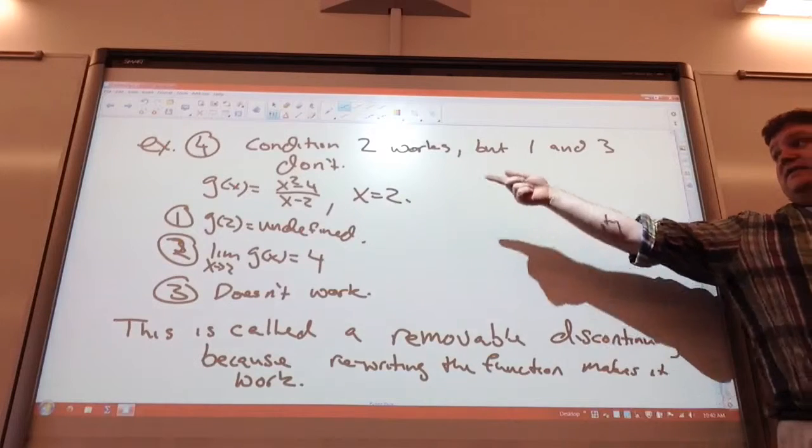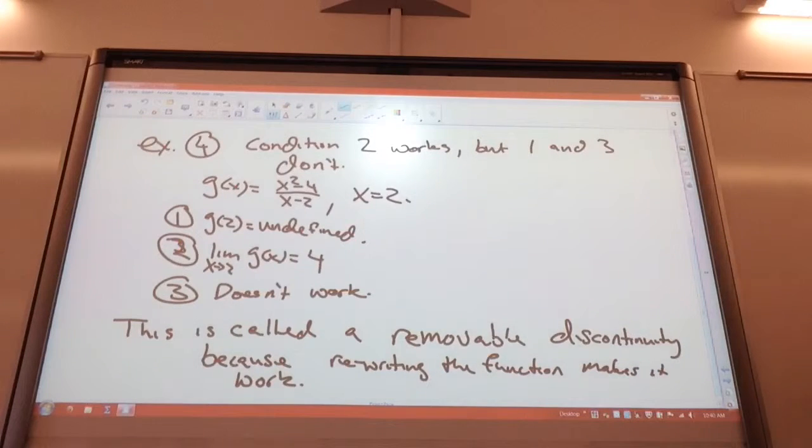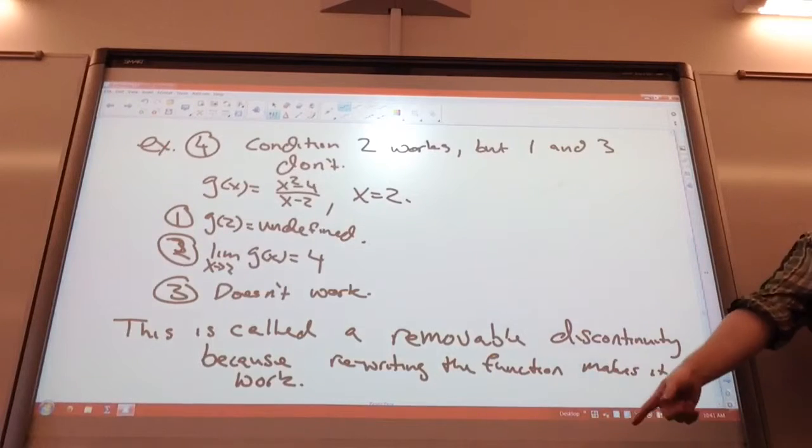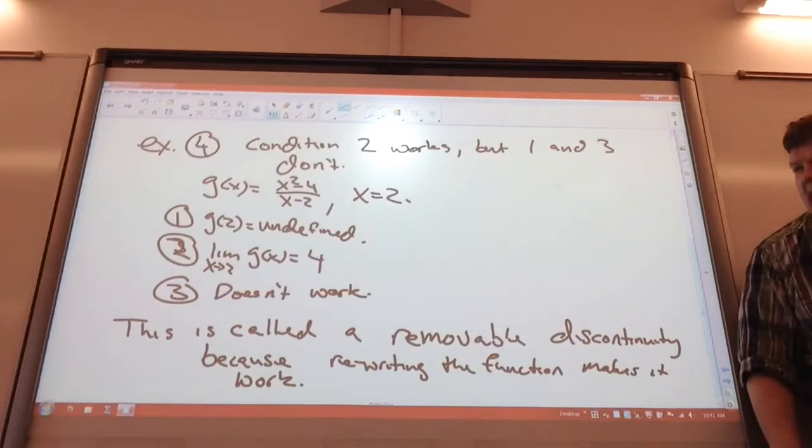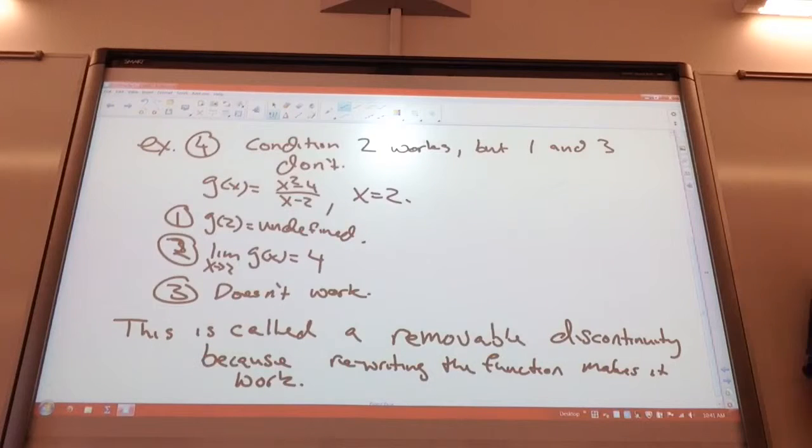And in this case, we can see that the function will reduce, right? What's the function reduce to? x plus 2. When I jam 2 into that, what do I get? 4. So the limit exists, and it's 4 at this location. Okay? When the first condition doesn't work, but the second one does, the discontinuity is called a removable discontinuity, because rewriting the function essentially makes it all work. I can rewrite the function, and the discontinuity disappears. Okay? Hence why it's removable.